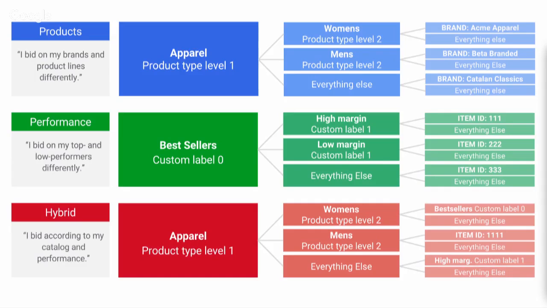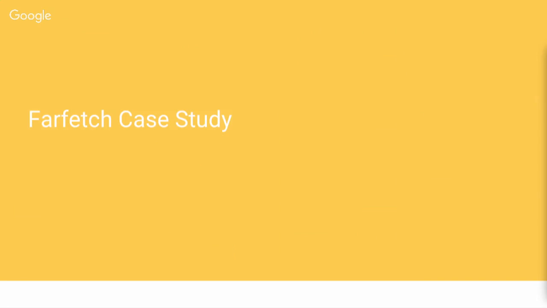This is the idea that you start with that whole apparel grouping, you separate into men's and women's, but within men's and women's, you tier your bidding based on that best-selling performance metric, or perhaps high margin items, based on the custom labels that you create, knowing your products and how they sell. So these are the three approaches visually if you're thinking about applying them to an e-commerce site. Certainly. And there are a variety of other ways to go about doing this. These are just templates, so keep that in mind. There's no one way to having success within a shopping campaign.